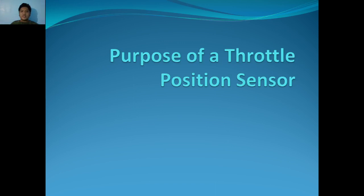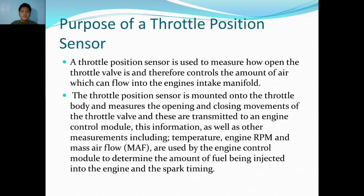Purpose of a throttle position sensor. A throttle position sensor is used to measure how open the throttle valve is and therefore controls the amount of air which can flow into the engine intake manifold. The throttle position sensor is mounted onto the throttle body and measures the opening and closing movements of the throttle valve, and these are transmitted to an engine control module.